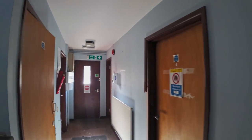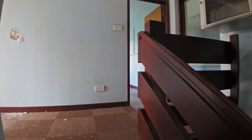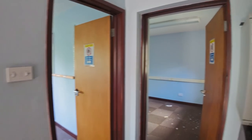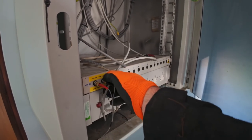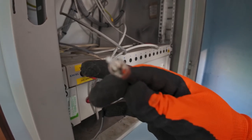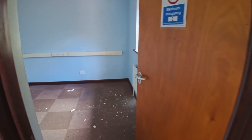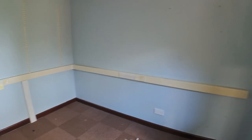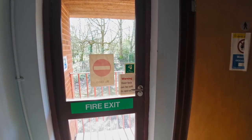Somebody's kicked this open for some reason. Didn't look like it was a locked door. So maybe we're just wandering around kicking stuff. There's no actual need to do that. Oh, it's laser networking up, folks. Yeah, look, laser. Fiber optic. Yeah. Tiny little room. See, it's been left overgrown quite a bit, this place. Wow. Warning, door lock can be stiff to operate. Oh dear. So, no.